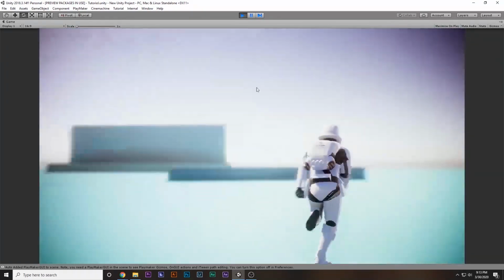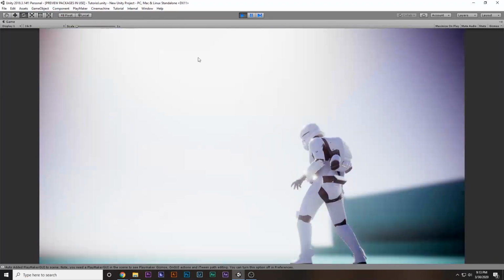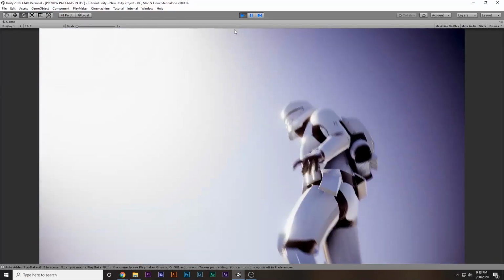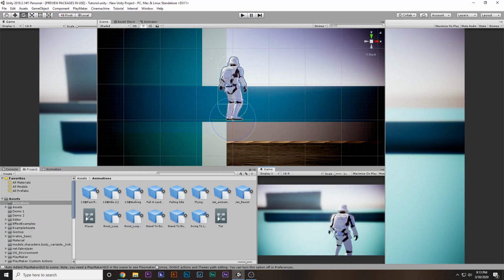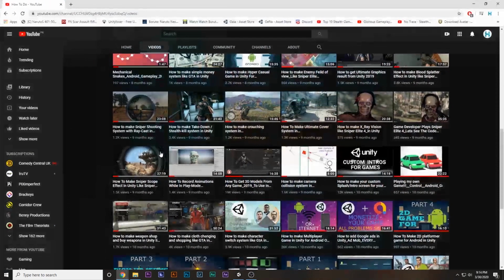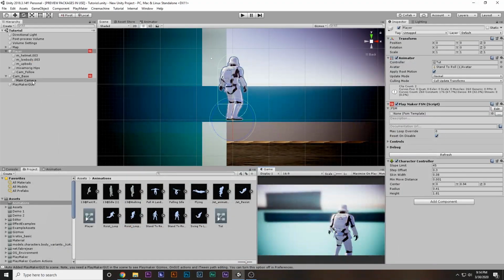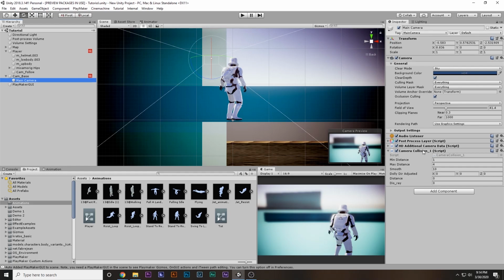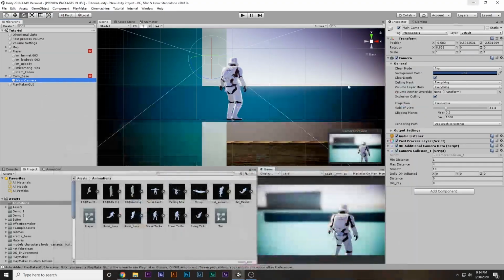Nice. Very nice. As you can see, I already have the camera collision system going on in here. And how did I get that? Let me quickly show you guys. Basically it is a simple script. I already made a tutorial video on that too, which is this one, how to make camera collisions in Unity. It is this one, camera collision 1. If you want to download this script, make sure you watch this video. It's a really simple, short video of 8 minutes. You just have to watch that, and you should be able to get going with the camera collision system.